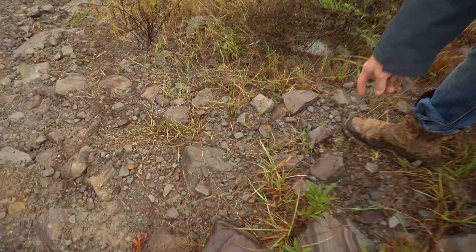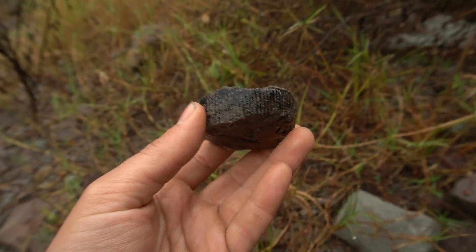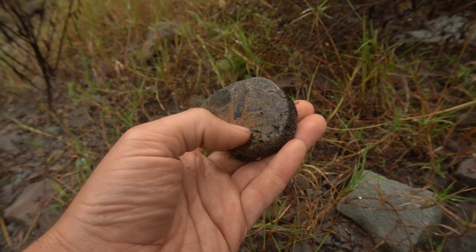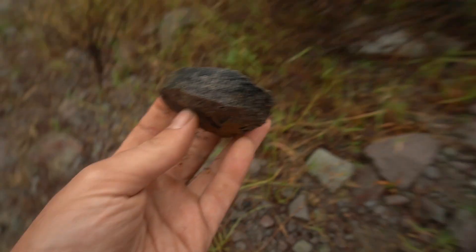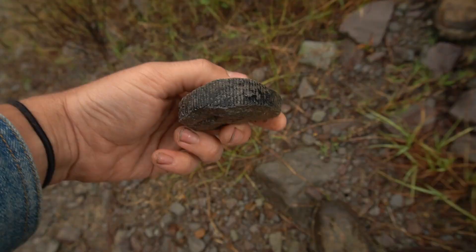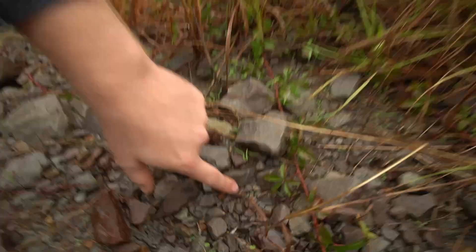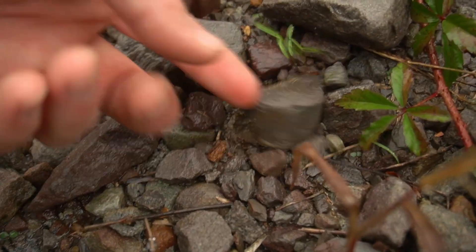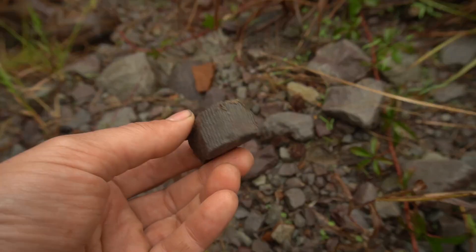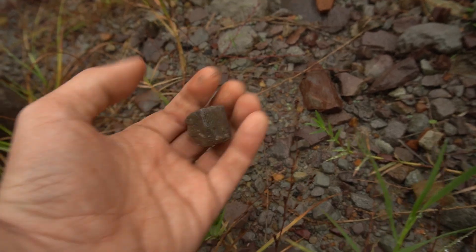Brandon spotted a big one. Oh my gosh, look at that — that is wicked cool. It's a big disc of it. Is that coal stuff? That black? Yeah, that's coal. That is an awesome chunk. Brandon sees one right here — he's finding a bunch. Look at that. Oh, that's so cool. I love the lines on there when they're nice and distinct. Hard to believe this thing was thousands of feet below this — three thousand feet below us. That's amazing.